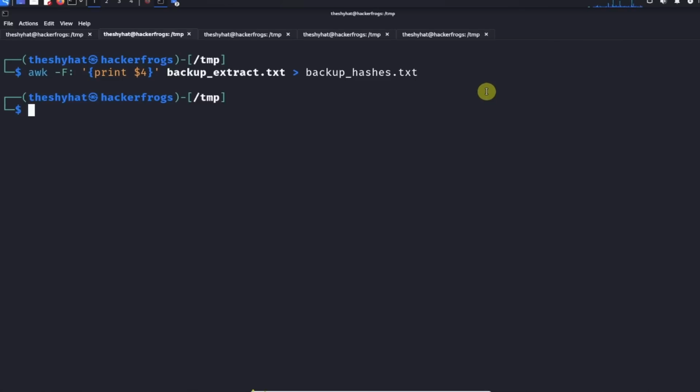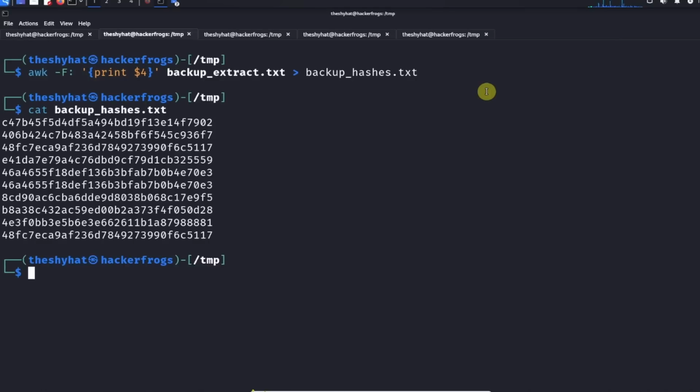So run the command, get the backup hashes. These are the hashes. In particular, these are NTLM hashes, and these are the LM hashes.